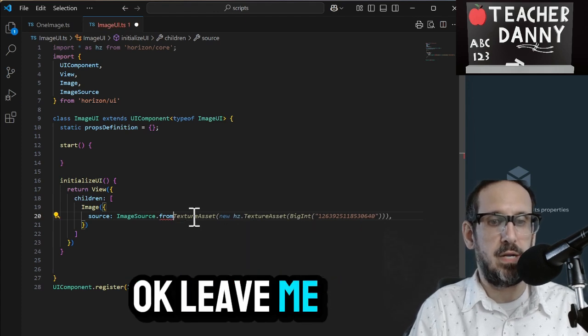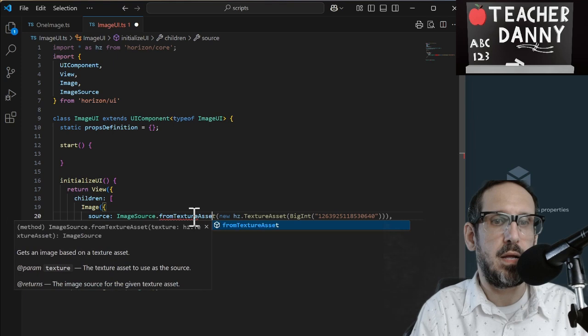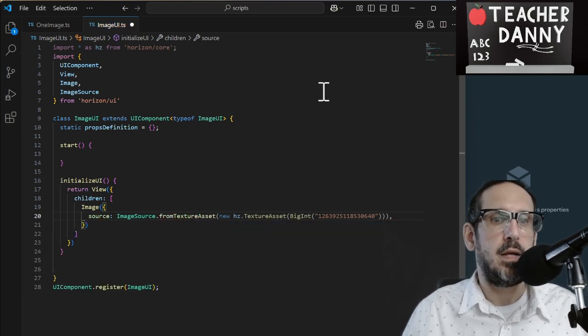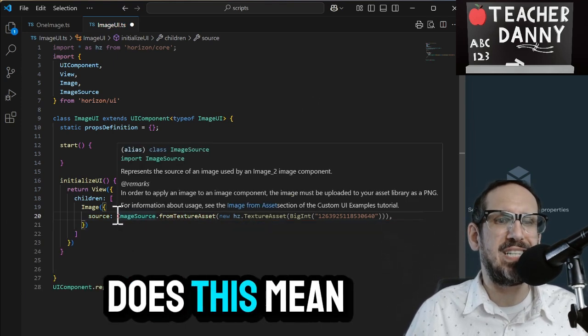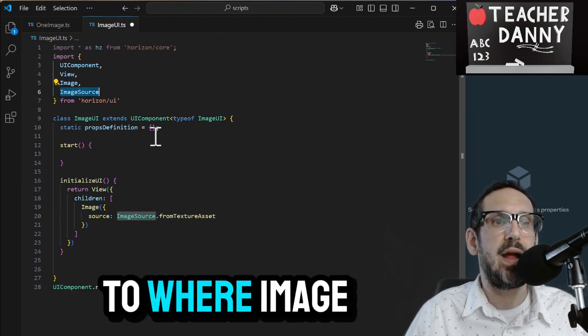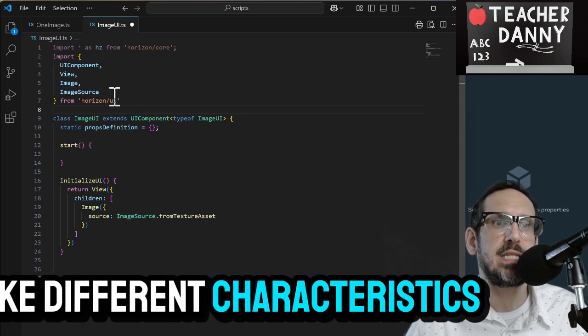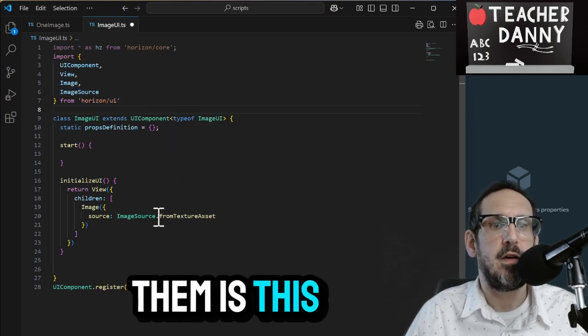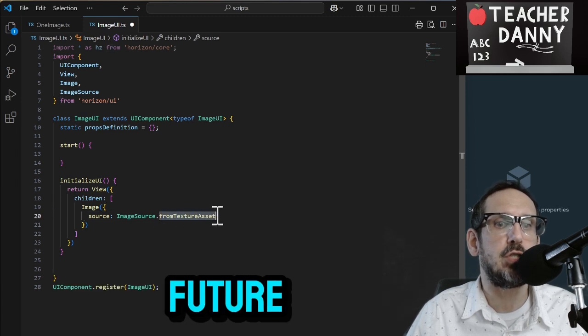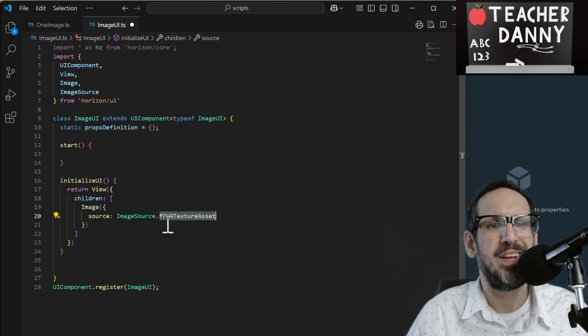Okay, from texture asset. Now, what does this mean? Okay, so image source is something we imported. If we go to where image source is, it's going to have different characteristics about it, and one of them is this function called from texture asset.